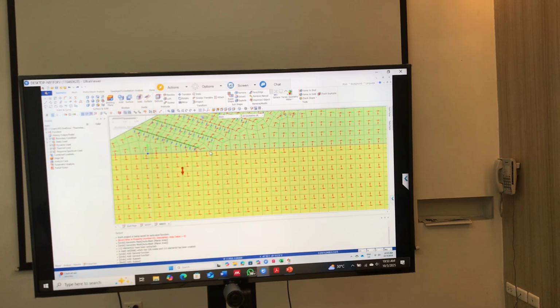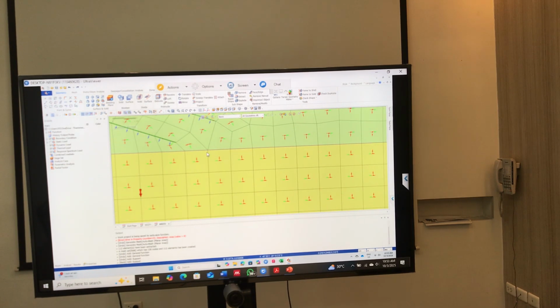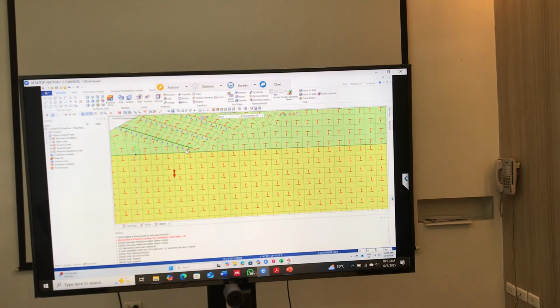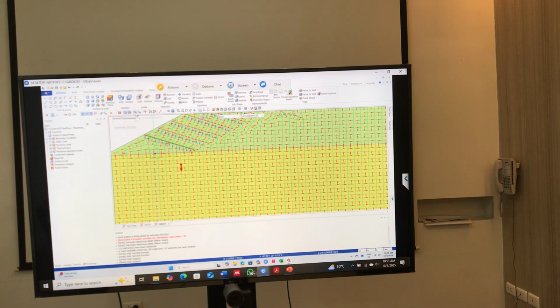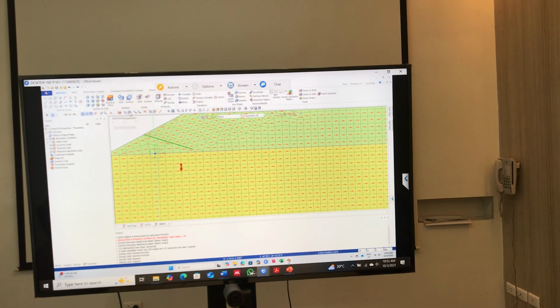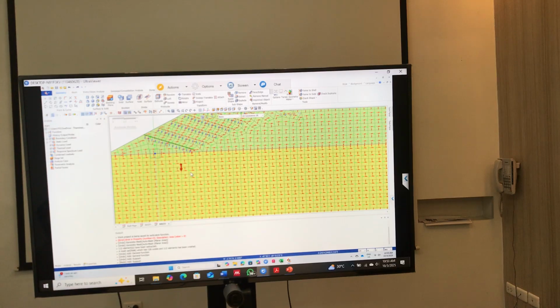This is called local coordinates, and local coordinates are specific to that specific object. Global coordinates means the coordinates are the same for the entire model, like x, y, z. These local coordinates are different, so you have to come here and just make sure that they are going in the same direction.